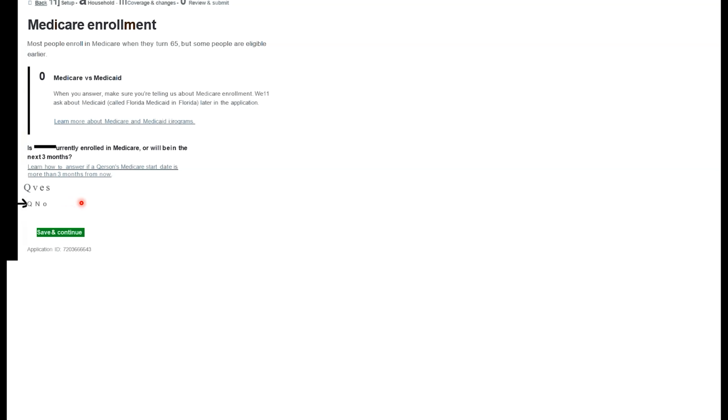Okay, again, any changes that you make here are going to modify your financial assistance. So this will affect your financial assistance. So if you are on Medicare or Medicaid, please don't make any changes here. Just put no for now because that's what it was in the beginning. All of you, all this information is no because as you know, you cannot have a Medicare program, which is another federal program for health insurance for those over 65, or state Medicaid, which is a program for health insurance through the state.